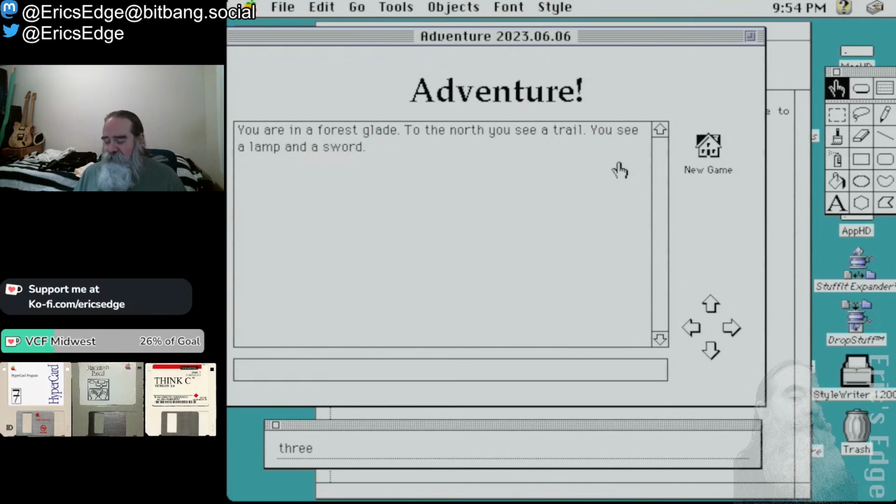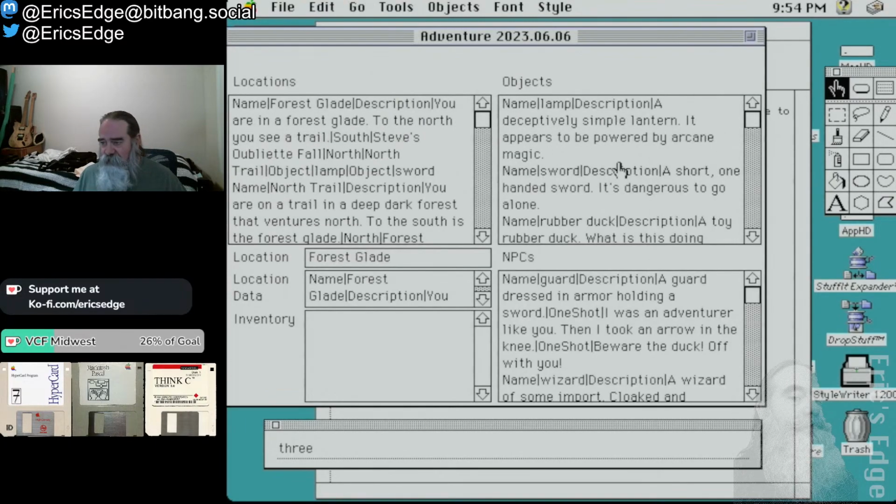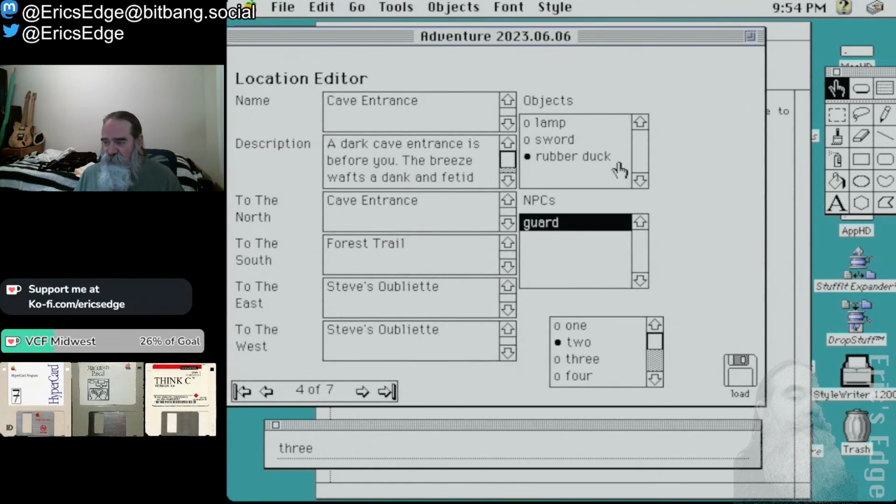Well, that is it. I now have a control that I can use to select multiple items. And I'll be able to get the rest of this working now. Get the editor done. And then I'll get back to adding features to the game.